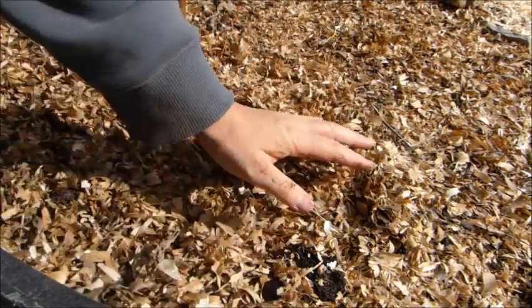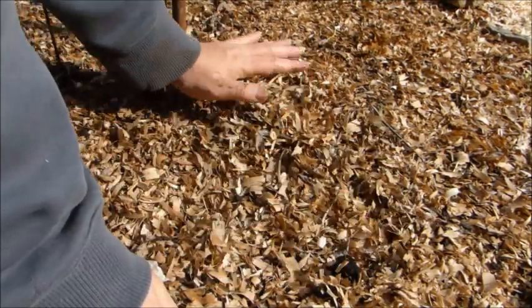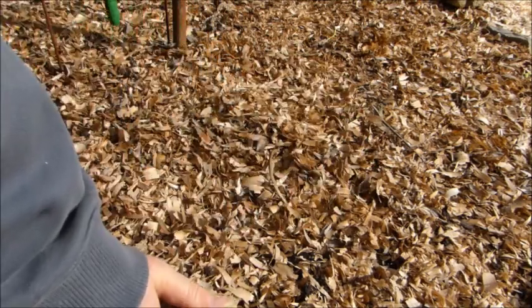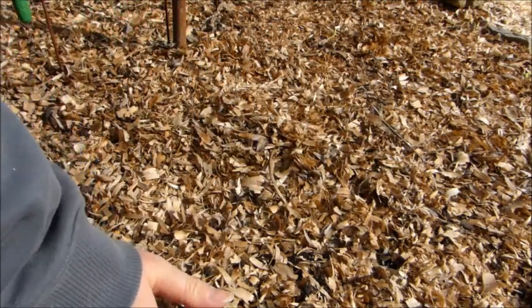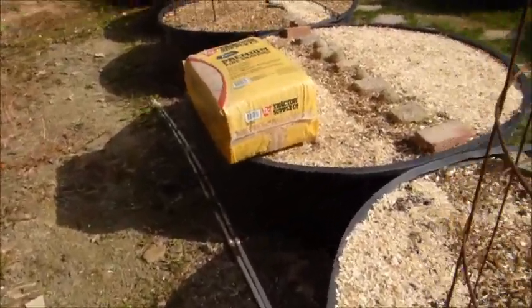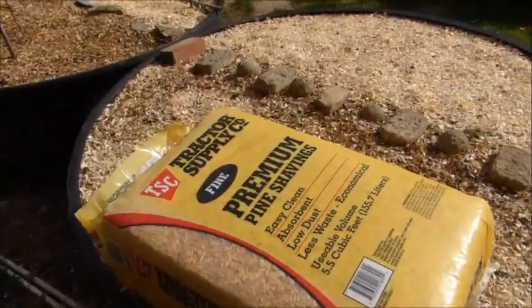Now this is the leftover mulch that I put on in the spring. And I am going to put just a little bit more on, just to remind me that I already planted something there. I already have my garden layout in my mind, but you know, accidents happen, and I want to make sure I don't accidentally plant something else there. Sorry, I'm using a tripod, and I'm trying to make this work.